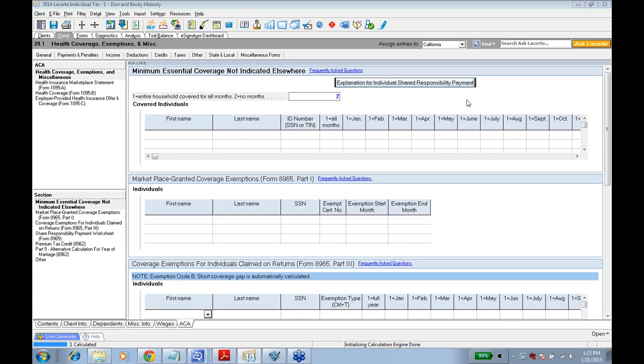But she is right. There are two different coverage gaps. One of them is just for short coverage, any 2 months of the year. And then there is another one, a special provision for 2014 that is from the 8965 instructions. Okay. Thank you for pointing that out. All right. Well, before we go to any other questions, it seems like Dawn is ready, so he's going to go ahead and go over quickly the interactive guide that we have available.